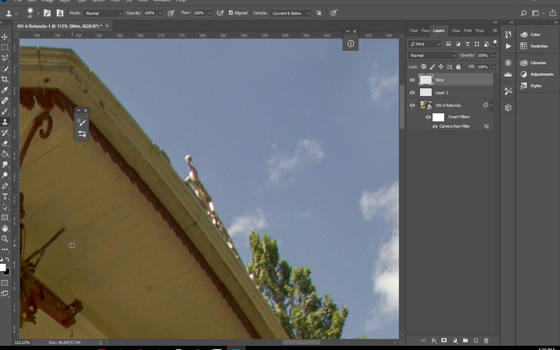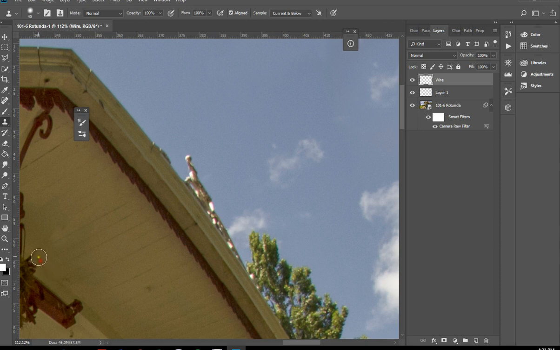Those repeating patterns are going to want to be continued. So when you select your sample point, you do want to make sure that that continues to come across, and if you've got a color gradient, then that can be a problem.